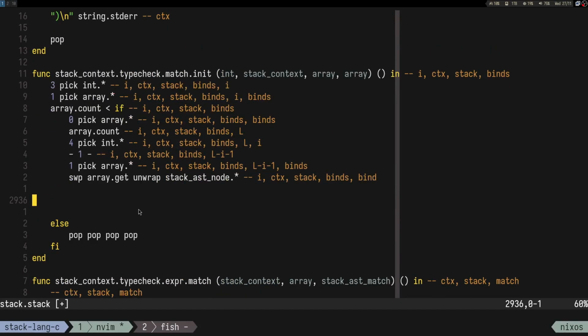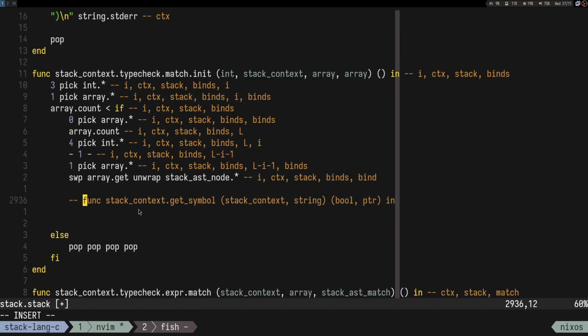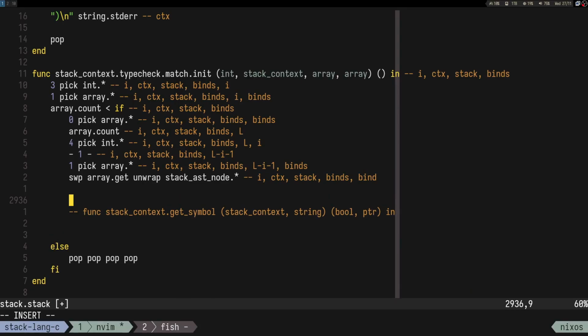It's gonna be something like this. So it takes a context and a string. So it looks like we need to keep the bind because we need its name. As I said, we need its name because we need to generate a symbol.